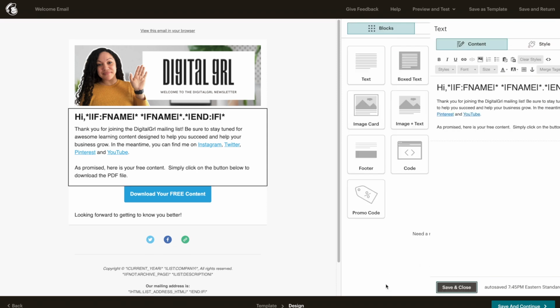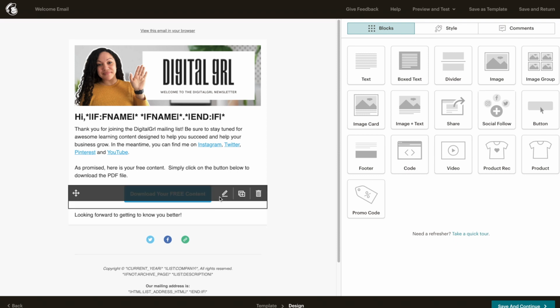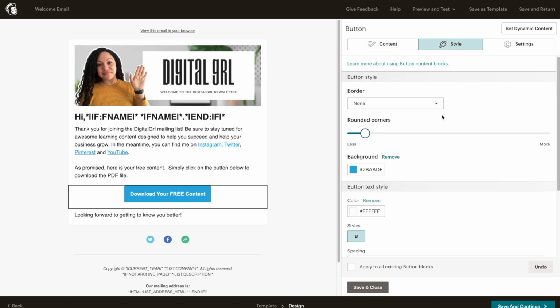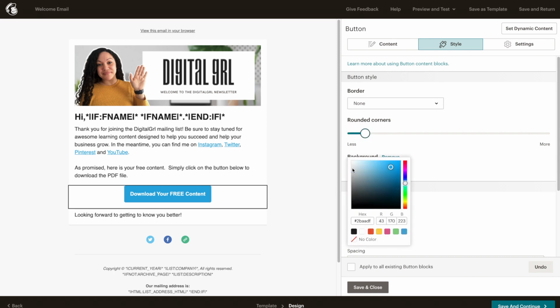Now, when it comes to the button, you can actually edit the style. So click on the Edit button and hit Style up here at the top. And from there, you can do things like take away the rounded corners, make them more round if you'd like. You can also change the background color.